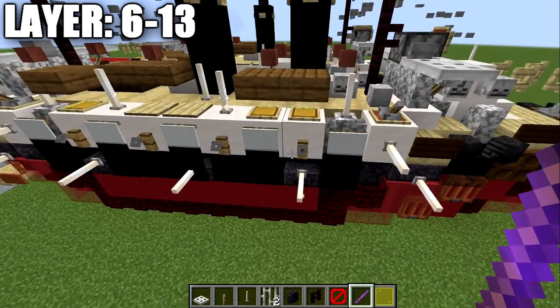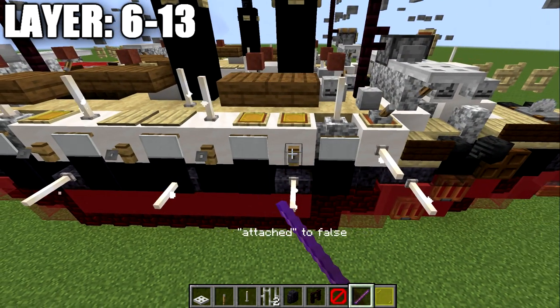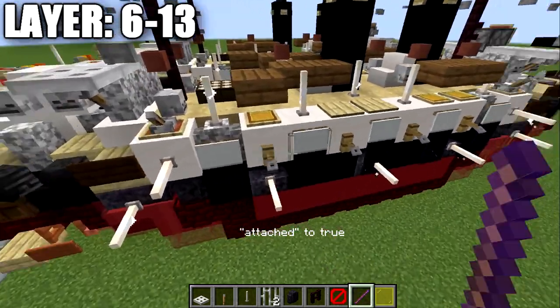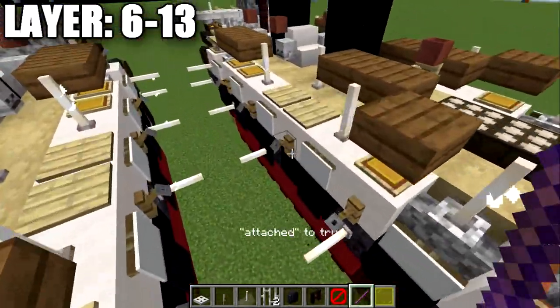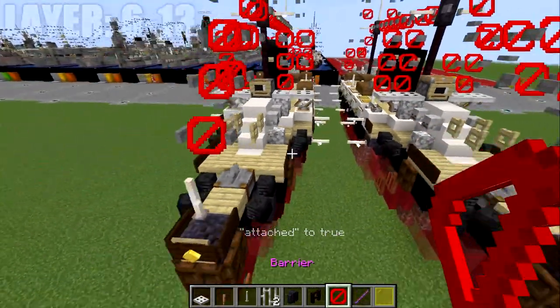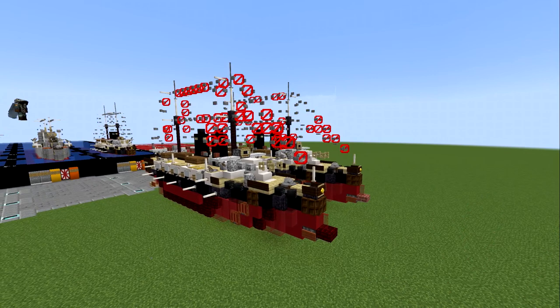Also, for these tripwire hooks, you can left click these as well to get selected attached false. We'll right click this, set this to true. And what it does here is it actually extends the tripwire hook out a little bit and helps make these guns look a little bit more believable like that. So you can do that on both sides there as well. Anyways though, that right there is going to wrap up my tutorial here for the IJN Mikasa.